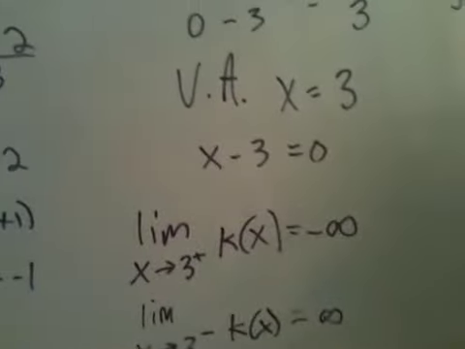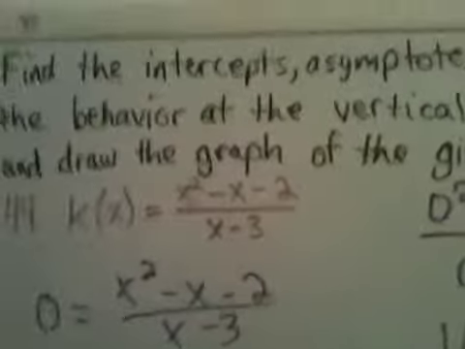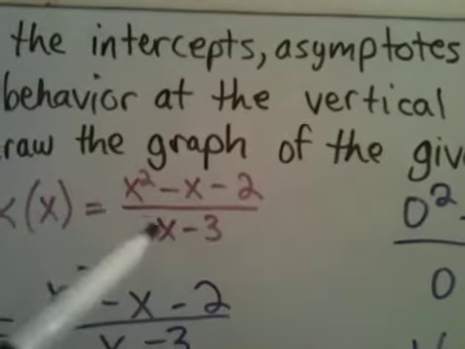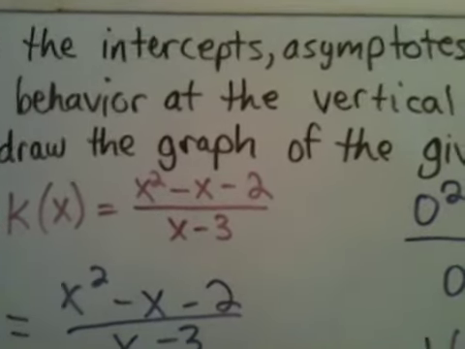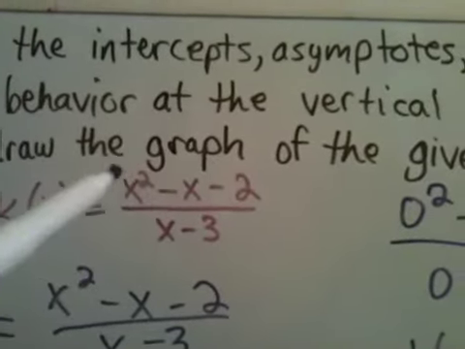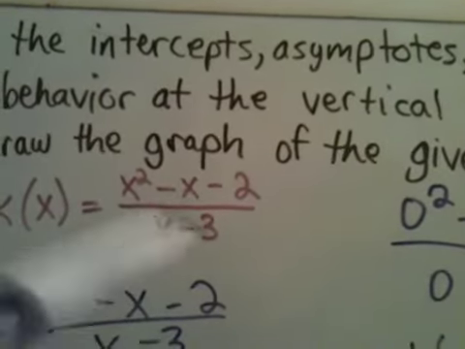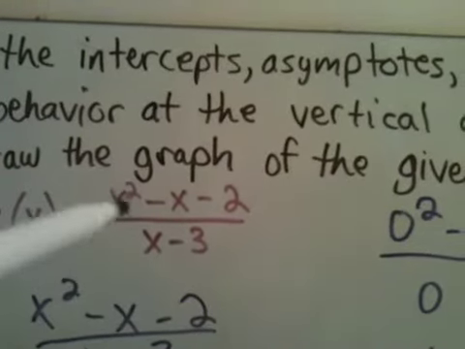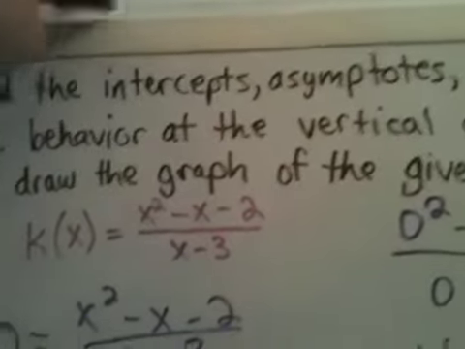Okay, so now the only thing left to do is look at our horizontal asymptote, which, if we think about the rules, if our degrees are the same, then we take the leading coefficients, and our horizontal asymptote is y equals whatever that number is. If the degree on top is less than the degree on bottom, we have a horizontal asymptote of y equals 0. But if the degree on top is bigger than the one on bottom, we actually don't have a horizontal asymptote, we have a slant asymptote. Here's how we find our slant asymptote. We do some long division.